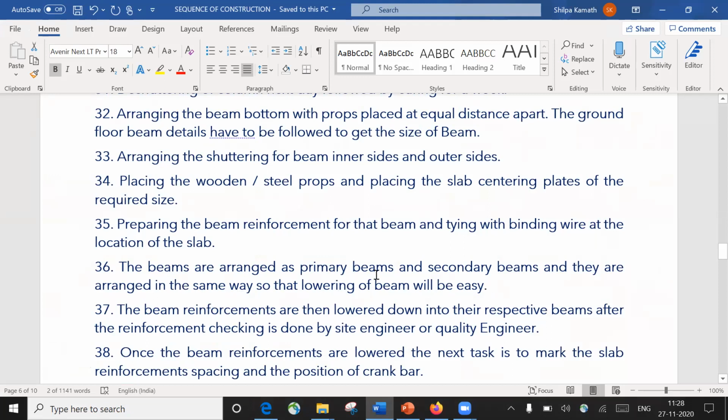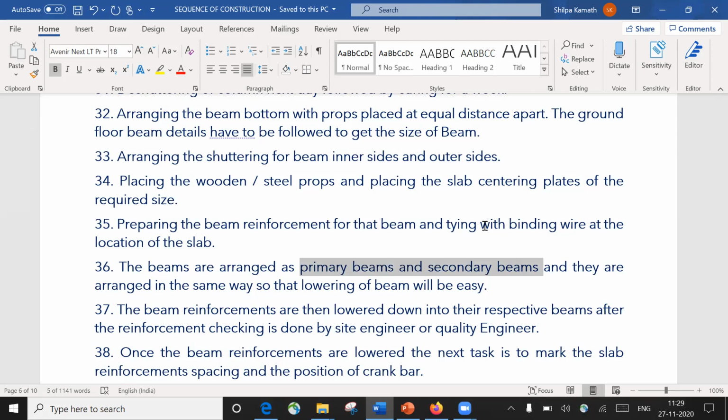So what do you mean by this? Let us try to understand. There are two beams: we have primary beams and we have secondary beams. Primary beams are those beams which are resting over the column. Let us say you have two columns, and your beam is resting on both of these columns. Then that beam is called a primary beam. Now let us say you don't have any column, and one beam is resting on the other beam. In that case we call it a secondary beam. Or let us say one side of your beam is resting on a column and the other side is resting on another beam. Even in that case, it becomes a secondary beam.